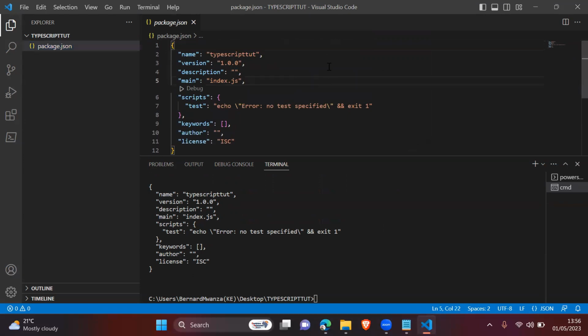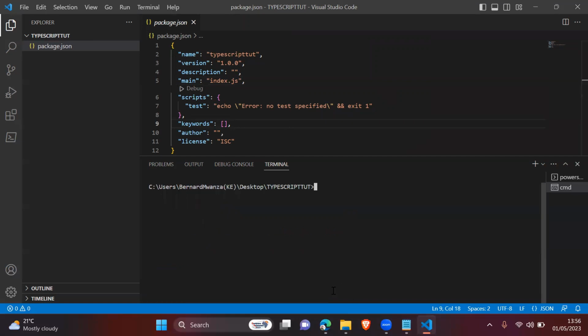The name is TypeScript. We have the version, just basically initializing the entire TypeScript project. So next, I can just clear my screen.